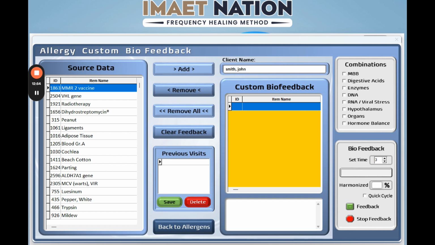This is the treatment basket area. So we are going to create a basket, a bunch of things that need to be treated. And instead of treating them singly in the allergen panel, we'll treat them all together. So when you can see it's highlighted here, you're going to add it. And now we have started our first basket. Make sure to hit save right away. You can see today's date. Now, every time we get back in, this basket will be here. And you'll see that next time we come back in. We've got our first item.